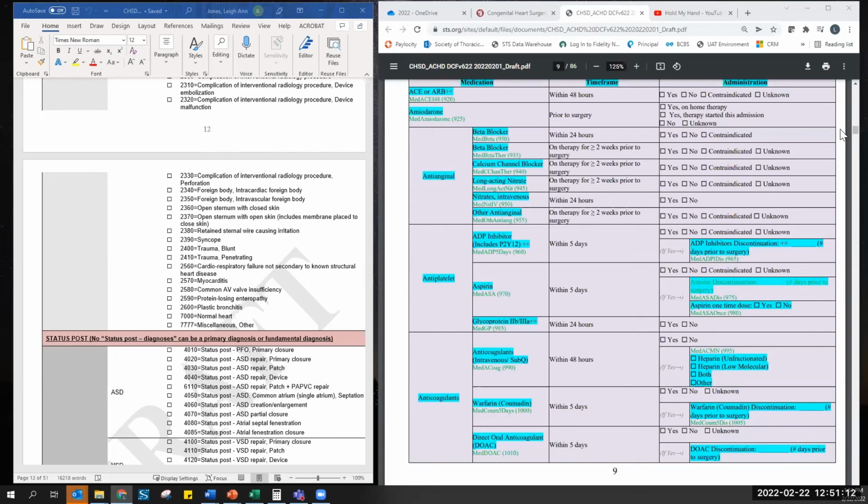This is all pretty laid out in the training manual very clearly. We even have how to count number of days discontinued in the training manual, so that we're all counting our number of days discontinued the same way. But yes, you can definitely look at what the patient says he's taking at home. As Chastity said, a lot of these are home meds that they've been on, especially the anti-anginals, for 2 weeks. That's great. Thank you, Melinda.